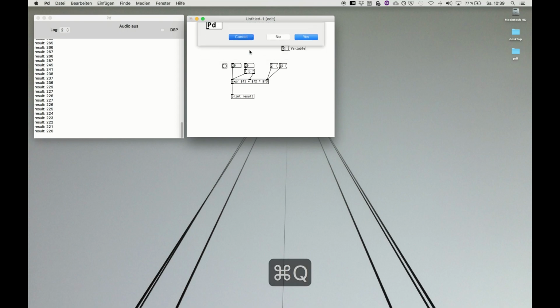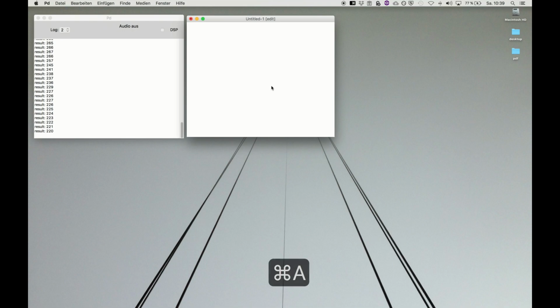Let's review, and collect all very fast. So expression is the object of your choice for doing math. If you need a variable, $f1 is corresponding to the first inlet, and if you want a fixed value, just type it and use a number box. Then you can set the variable here and instantly do the equation. Or if you need more variables, just $f2 and so on and so forth. And maybe a fixed value, and maybe you need some brackets, so that's basic math. First doing those two, then outputting this.